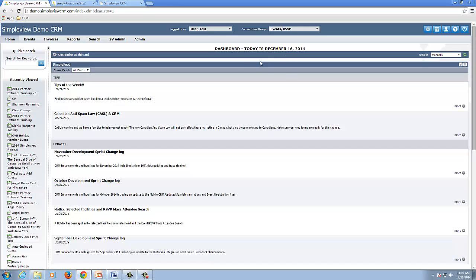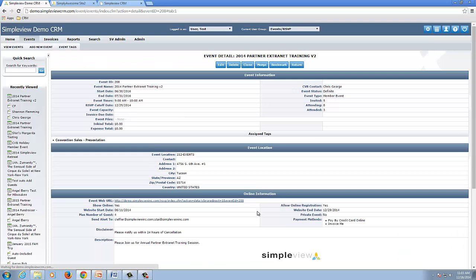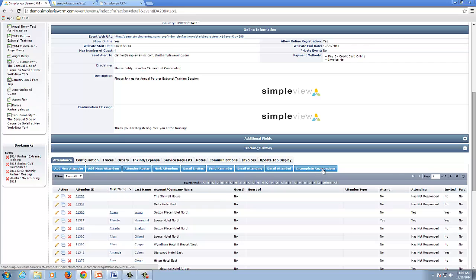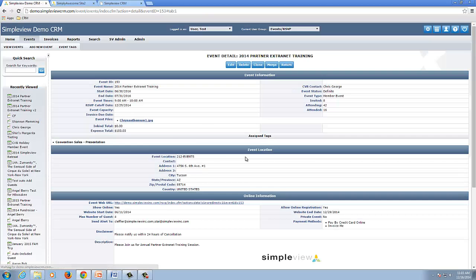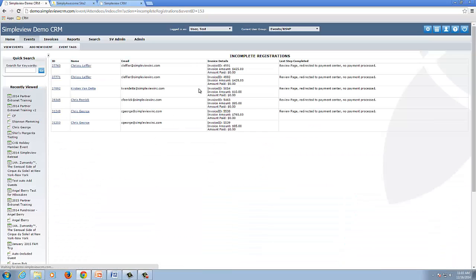We also see one more option down here, and that's to see a list of the incomplete registrations. It will also show where those people got lost in the process. So for example, we can see that these are people who started the registration process but gave up at some point. We see the last step they completed.